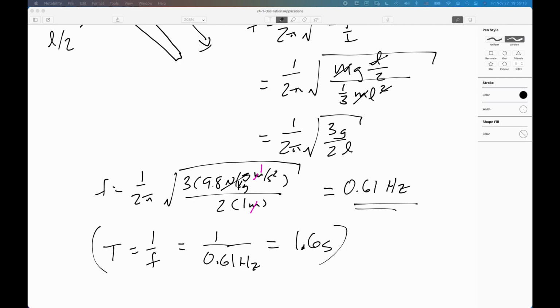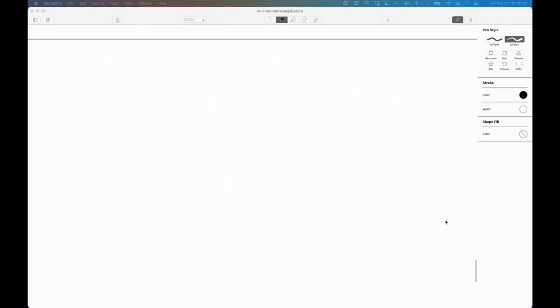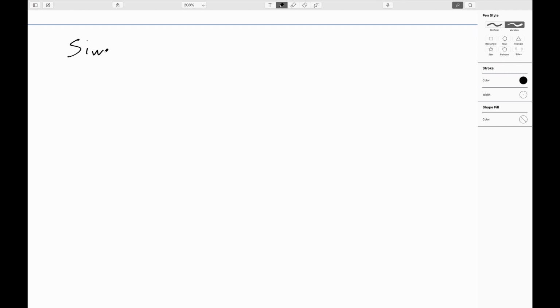Alrighty. Now it seems like the long way around, but now that we've solved for this physical pendulum, that finally lets us get to the simple pendulum. And this is because the simple pendulum is an application of the physical pendulum. Simple pendulum is just a mass at the end of a lightweight string or thread or something like that. Just tie a string around a ball or something like that, and you're good to go.